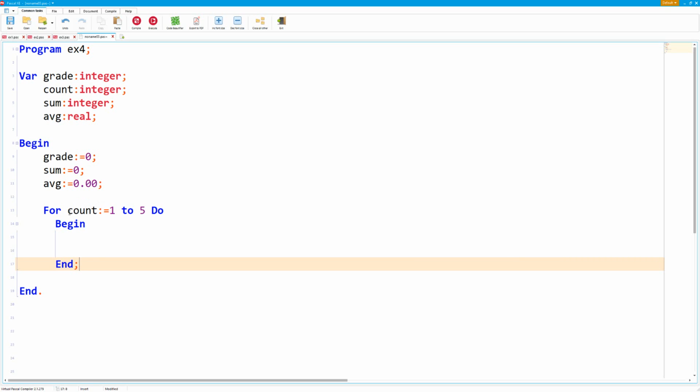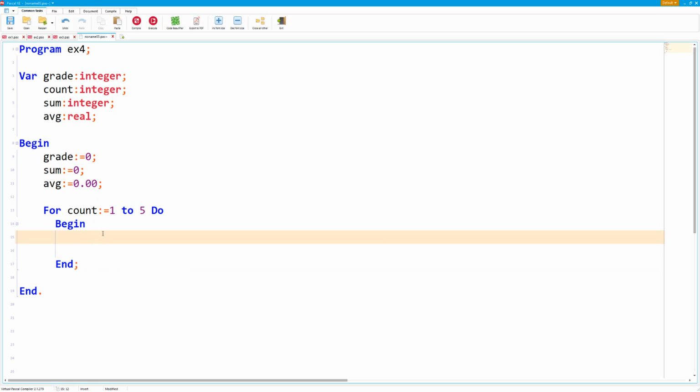So the first time the loop starts, the count will be equal to 1, and by the time it gets to the end, it will change to 2, and it will do it again and again until we reach count equals 5. Okay, so with that said, we have a variable that will automatically be counting for us because it will be used with the for loop. The for loop automatically will update this count variable every time we reach the end.